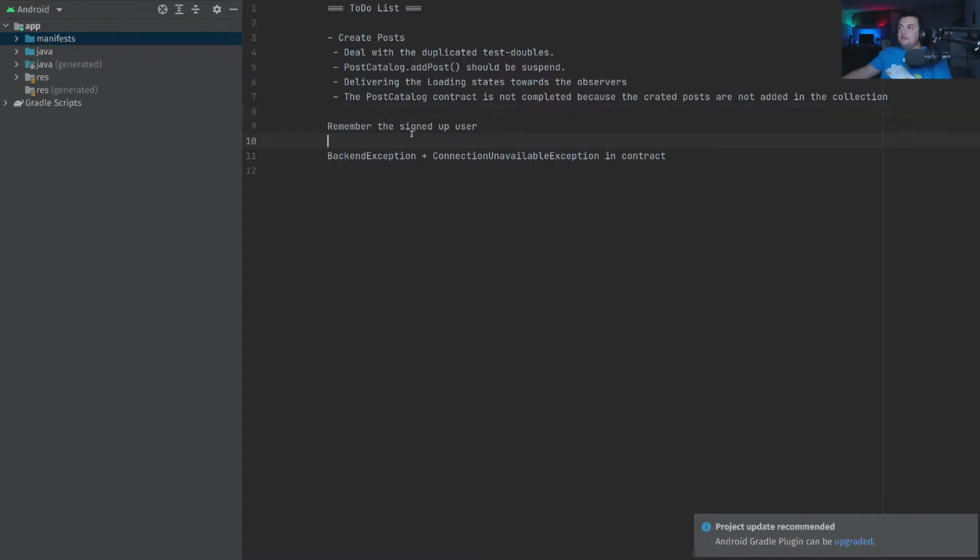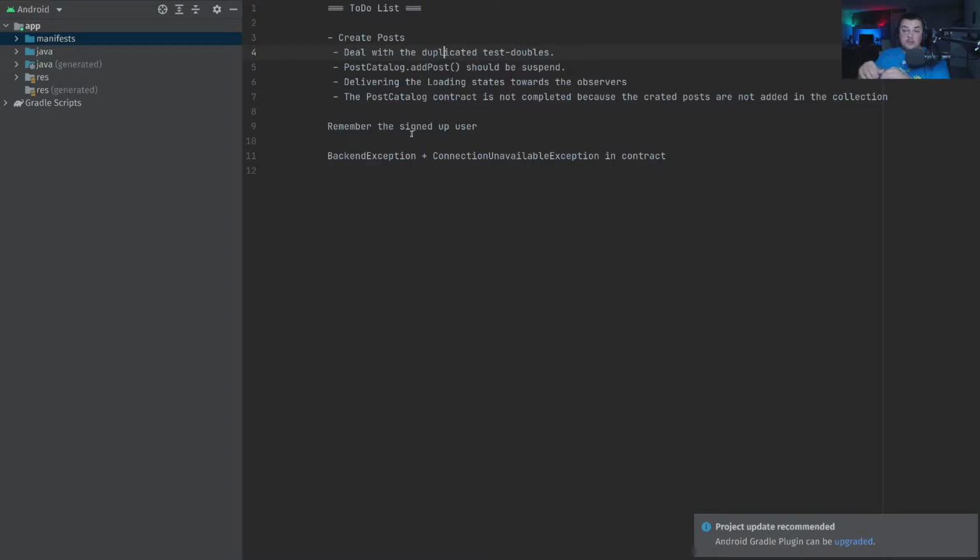As we wrote in the previous episode, we want to deal with the duplicated test doubles, then make the add post suspending and deliver loading states towards the observers. So let's see. First, to deal with the duplicated test doubles, the idea is that we have duplication between the regular tests, the micro tests, or what people call unit tests, and the UI tests.